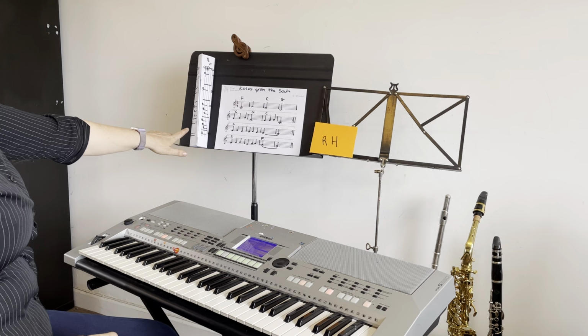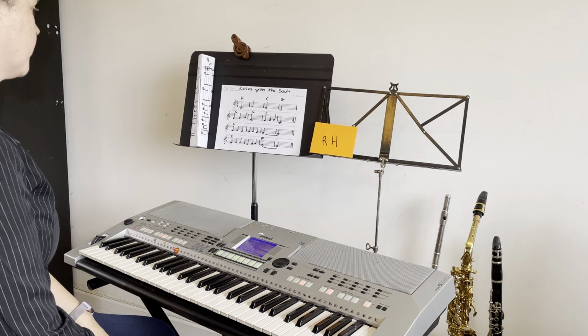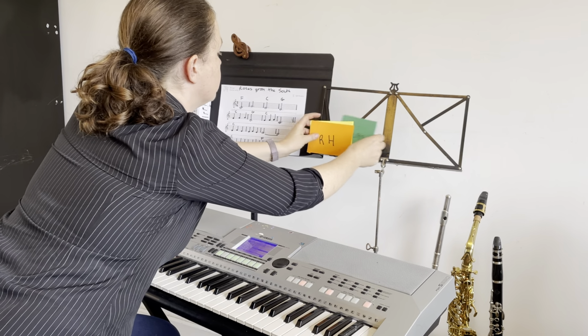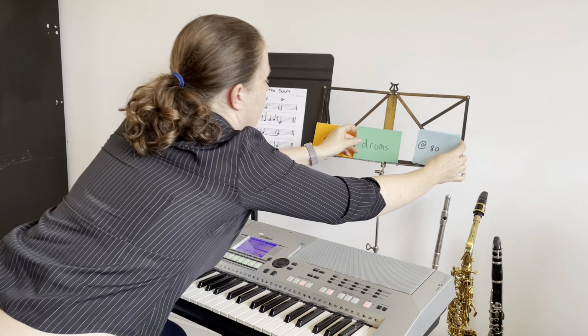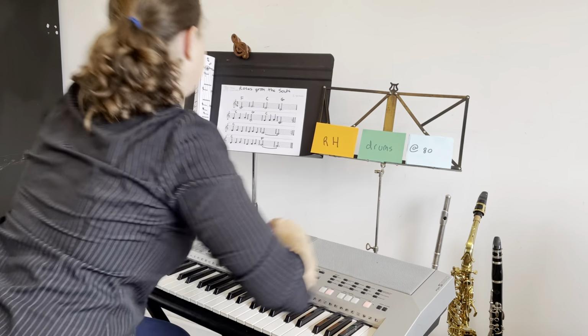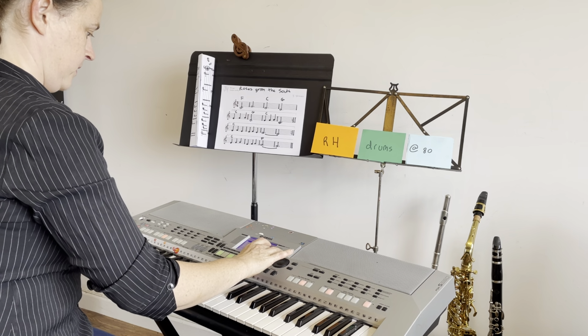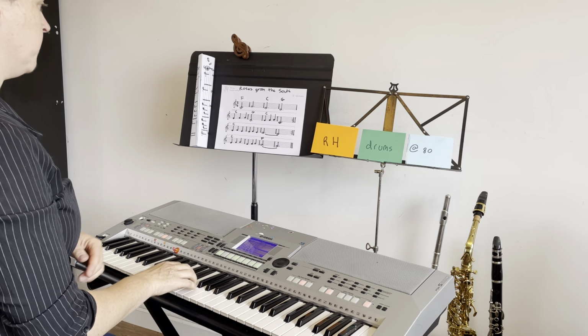Now, I do have a Toblerone, but we're going to use that later for joining things together and for practicing with the chords. Right, now what we're going to do is we're going to do right hand and drums, and we're going to start at 80 beats per minute. I'm taking ACMP off, sync start on, and after three we're going to play it all the way through.